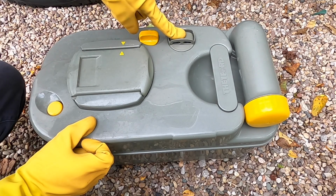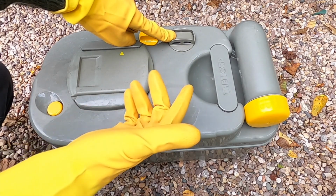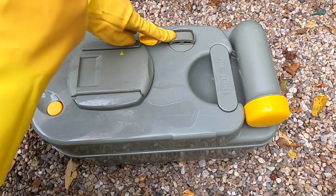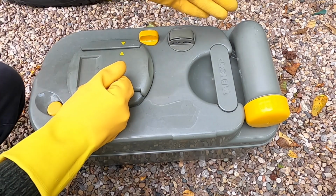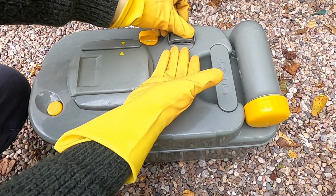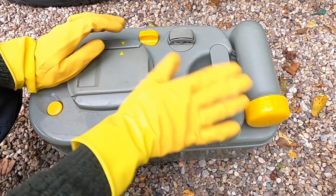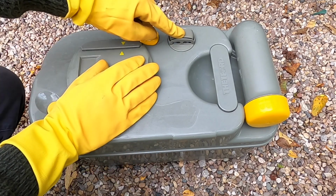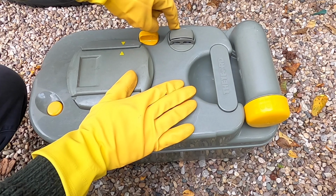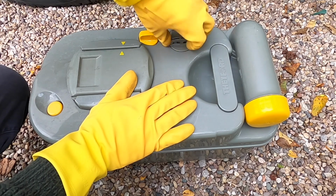Now this gets pushed in, doing the same thing as this button here, but it gets pushed in by the action of you fitting the cassette into the hole in your motorhome. So as it slides into its little cubby hole, this gets pushed down and releases all the air. Also, these are replaceable. In fact, you can get kits to replace all the rubbers and things. On this particular cassette, this actually was leaking, so I had to replace that. It's just a matter of twisting it, push it down, twist it, and then it comes out.